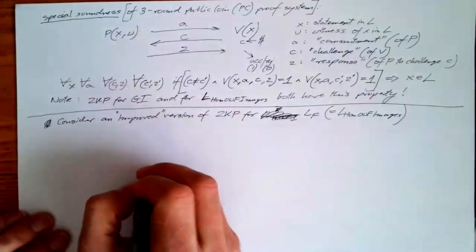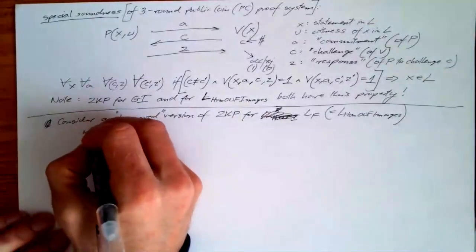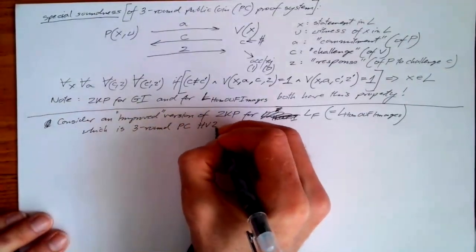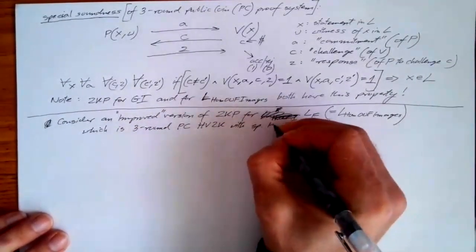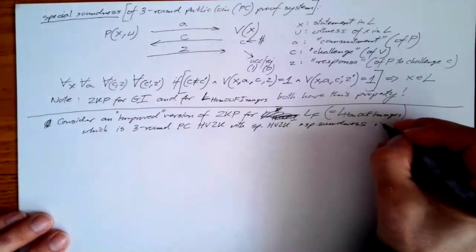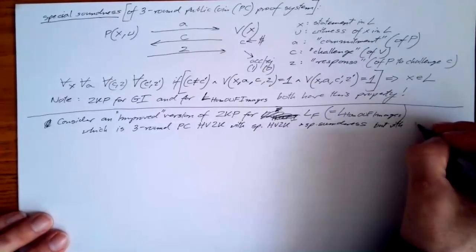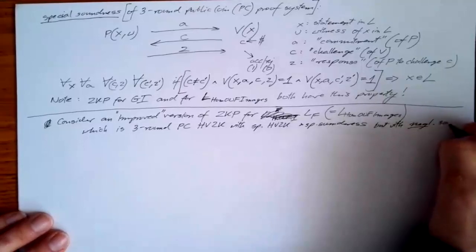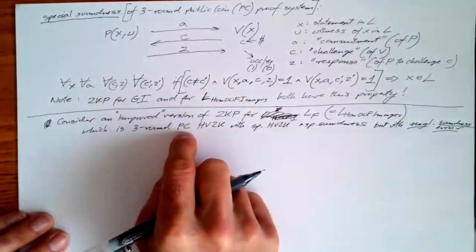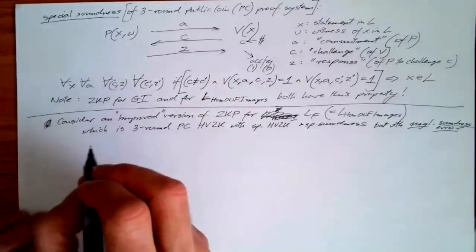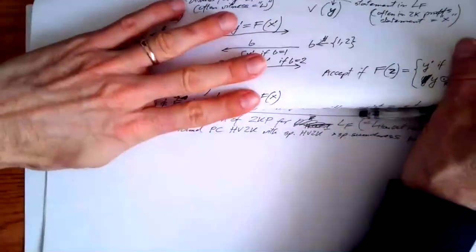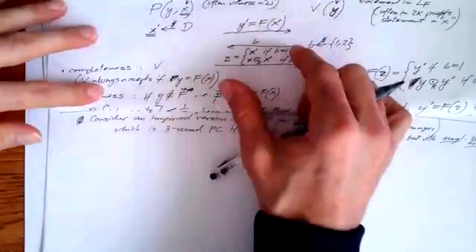Well, it's improved, but it's really apples and oranges, which is a 3-round public coin, honest verifier zero knowledge, with special honest verifier zero knowledge and special soundness. But with negligible soundness error. Okay, and we will see in a second why this statement for this new proof version implies a negligible soundness error. Okay, so let's take the proof as a blueprint and see where the difference is.